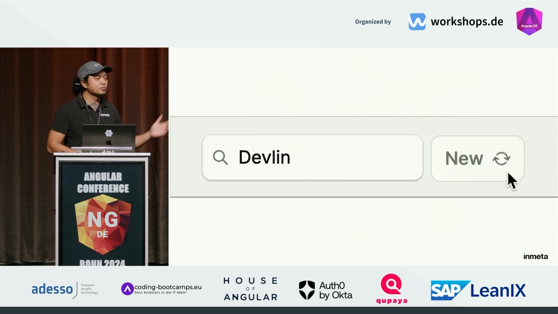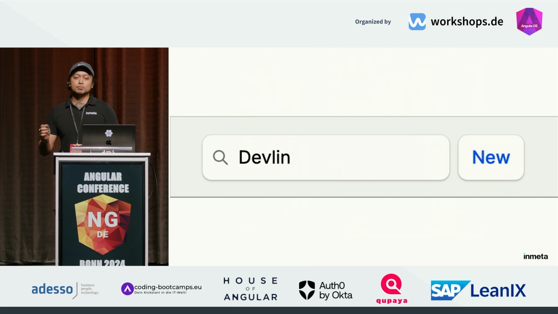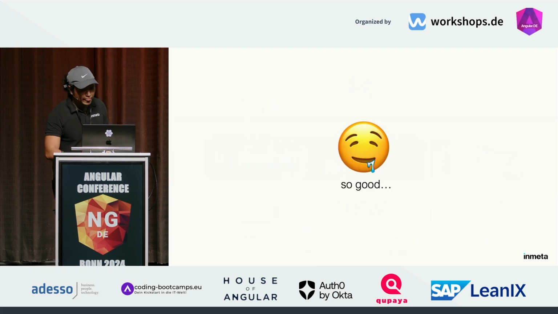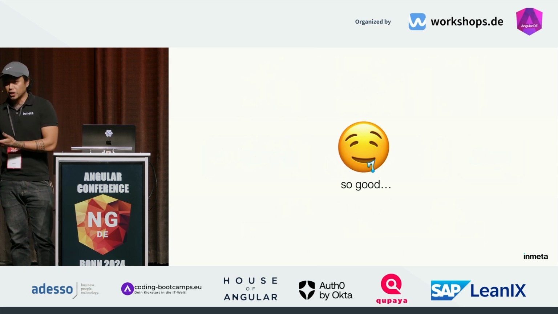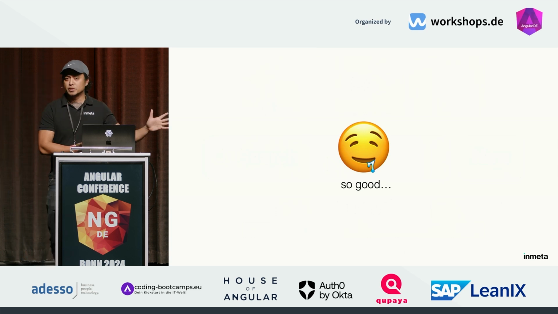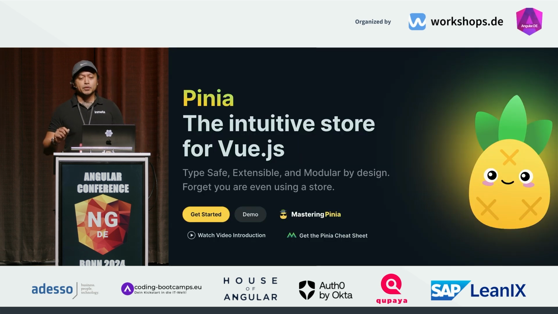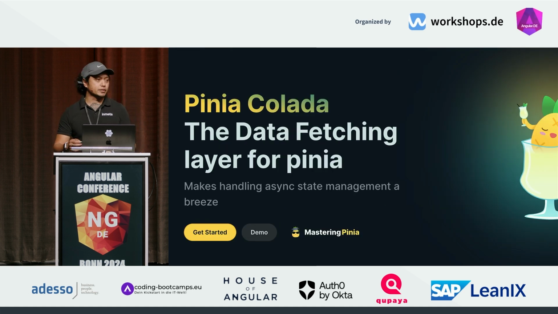For example, inside a small search input field, or a small button inside a form element, right? This is so good, and that's why I'm excited to be here. I want to bring this technology from React, because I work as a consultant on Vue.js applications, Angular applications, and React applications. One thing I like about React is this tooling, and it is available now in Angular. It is so good that the creator of the popular client state management library in the Vue.js community also created an async state management library called Pinia Colada. But they can also use TanStack Query in Vue.js applications.